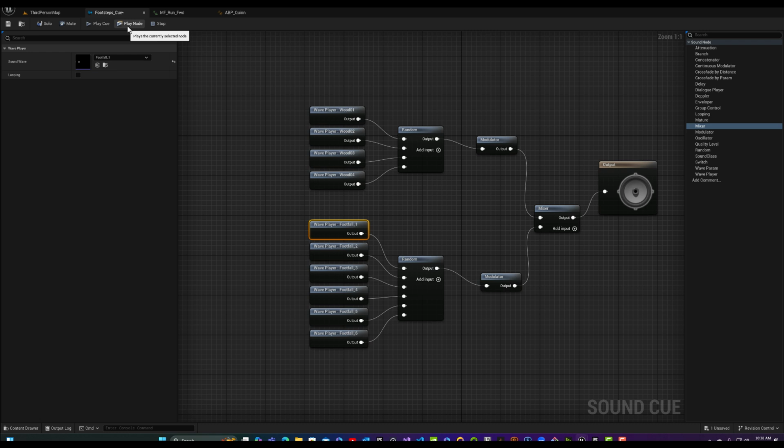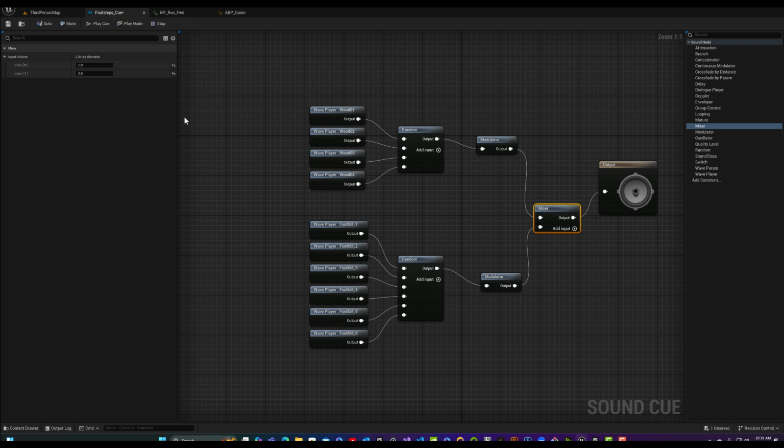Play node. Okay, so these are not quite loud enough, I don't think. All right, so we're going to have to do something about that. In our mixer, let's see here, that's index 0, that's index 1. This is a volume multiplier, so let's say 2. These are also deeper sounds. Might be harder to hear them. Okay, but if I use the play cue, you're going to hear them in combination.